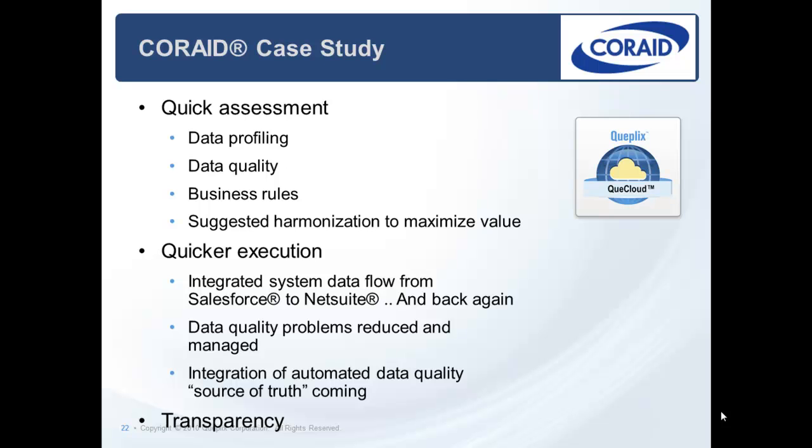for their business rules. We came in a fraction of the time that the other vendor required, did a quick assessment, understood the quality of the data, profiled the data, understood what the customer needed in terms of business rules, suggested harmonizations to maximize value. We understand ways to integrate the data that the customer may not have thought of. And then we provided quicker execution to get all of this working, to get the system flow moving back and forth, to reduce data quality problems and manage them going forward, and ultimately to automate the movement of the sources of truth back and forth.